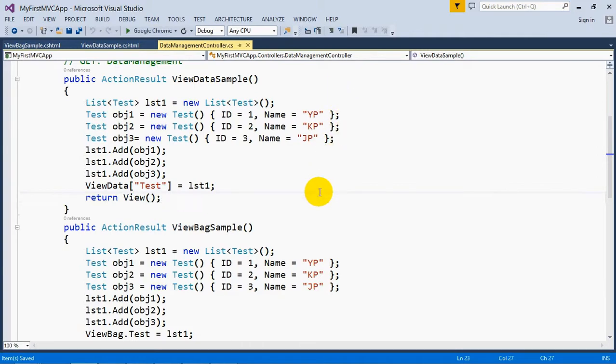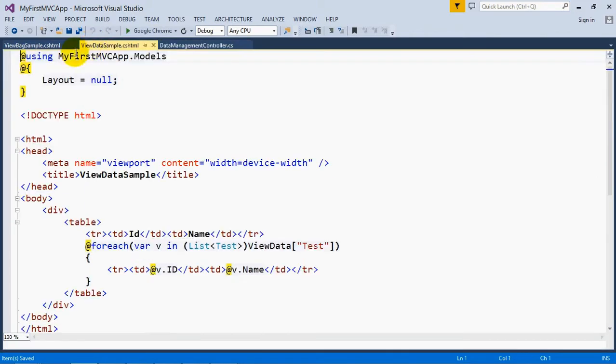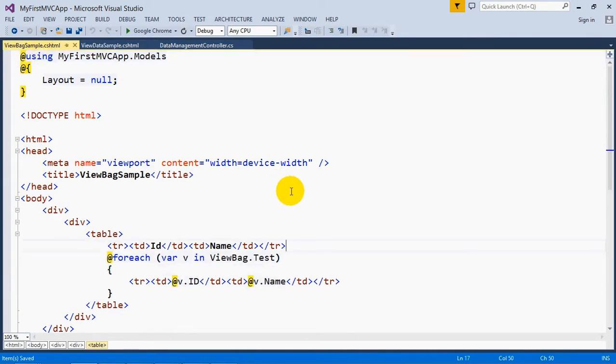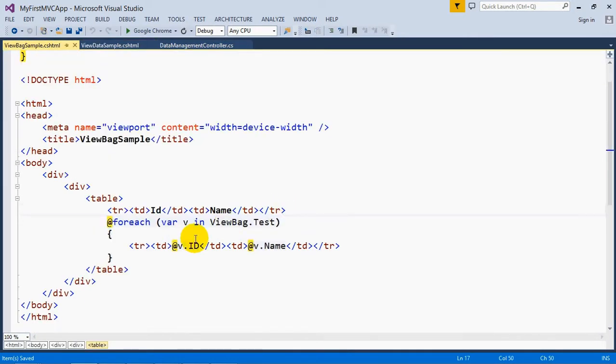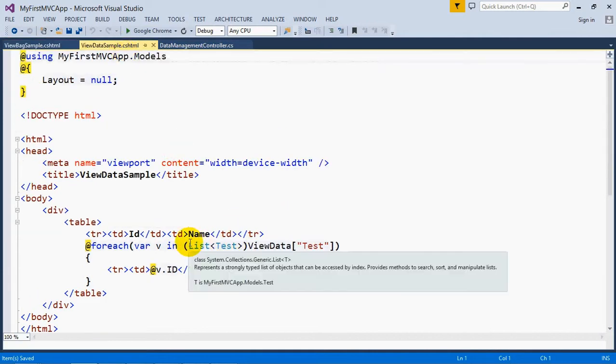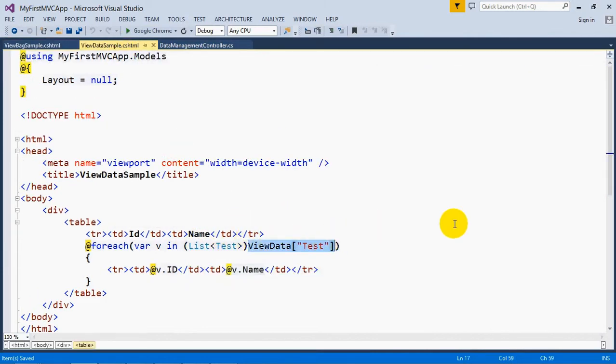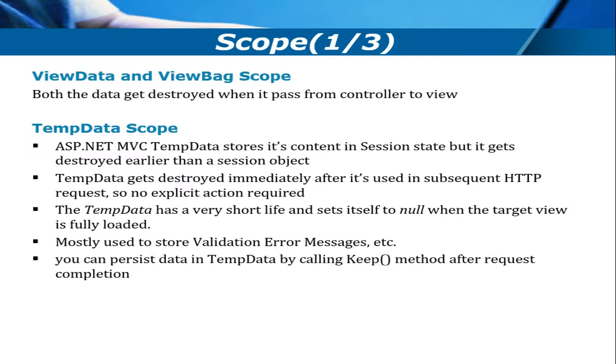When that view is rendered completely, at that time only the ViewBag as well as the ViewData object get destroyed. So the scope of these two objects is up to your target view being loaded.